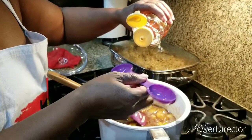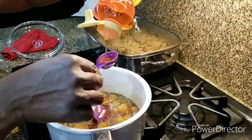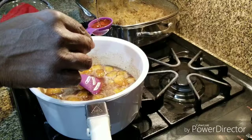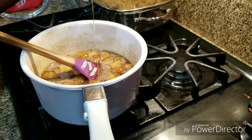Okay, I tasted mine. So I'm going to add 2 tablespoons of honey. Like I told you, you always start small. So instead of putting like a half a cup or something like that, I'm going to start with just 2 tablespoons.